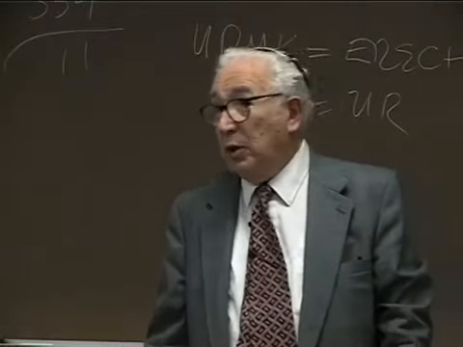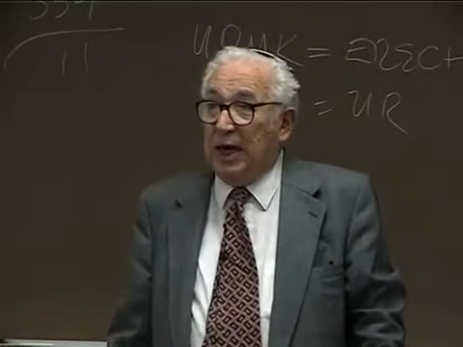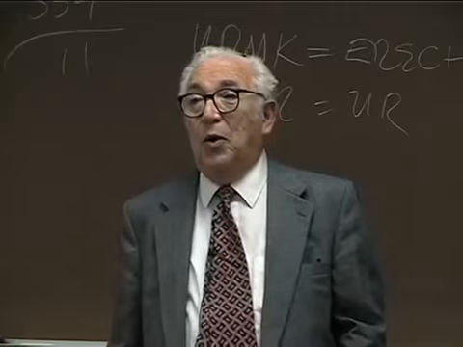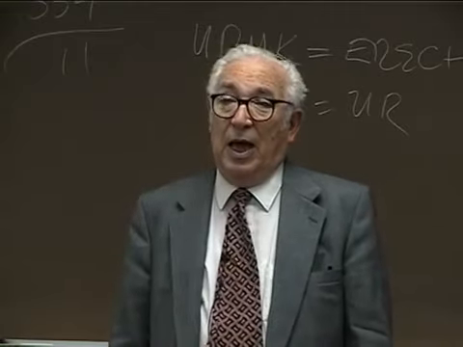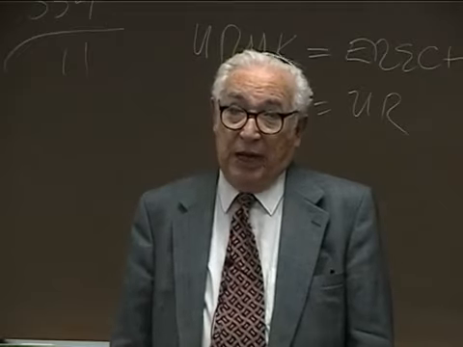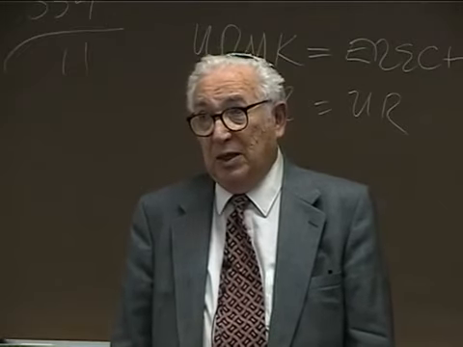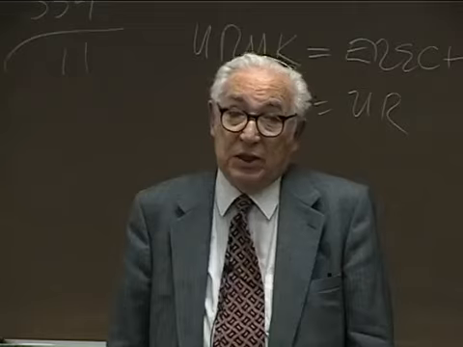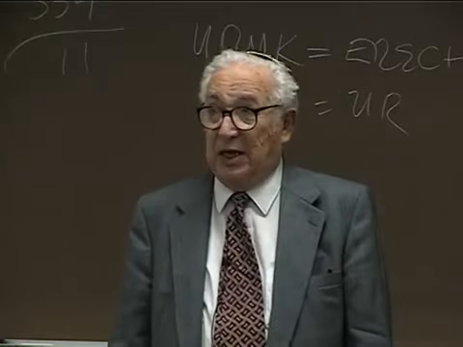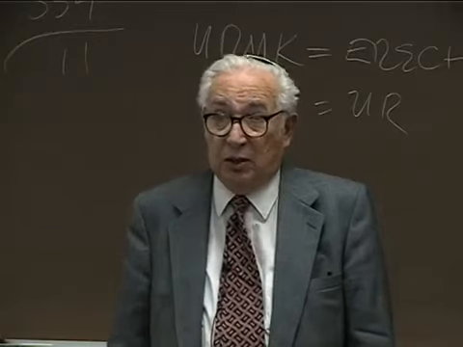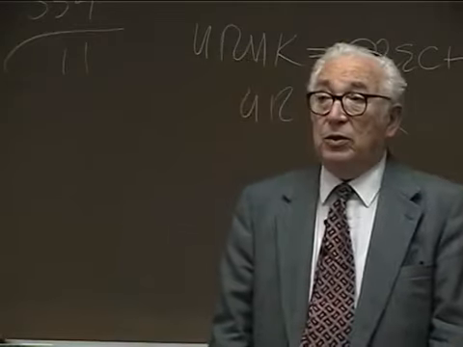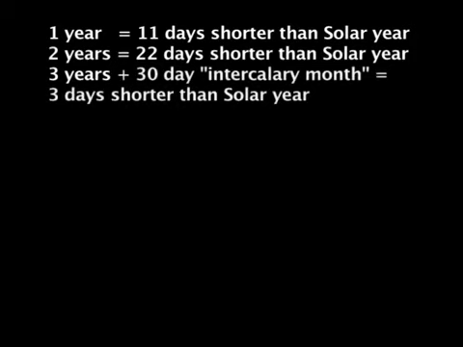Now, why is that important? Because the solar cycle is going to tell you when the rains will come, and it will also tell you when you should plant and when you should harvest. So you really need a solar cycle. But you're already fixed on the lunar month, and therefore your year is going to be 11 days short. So what you do is this. You add a month and you wind up 3 days short. So you're back to close to the solar cycle.